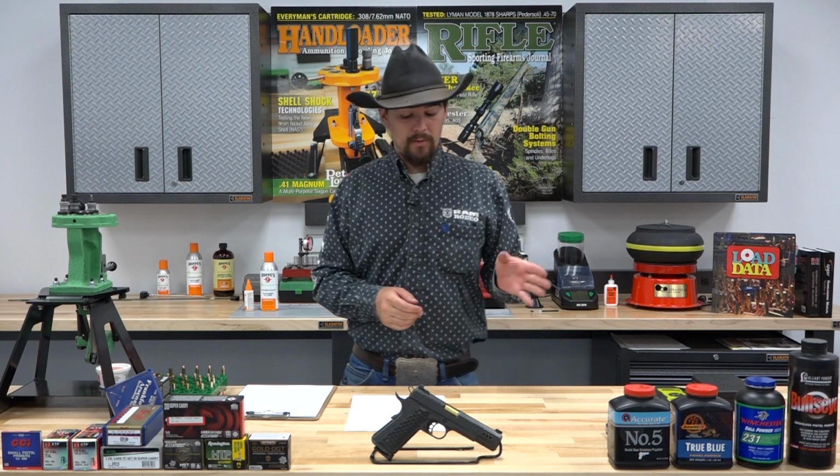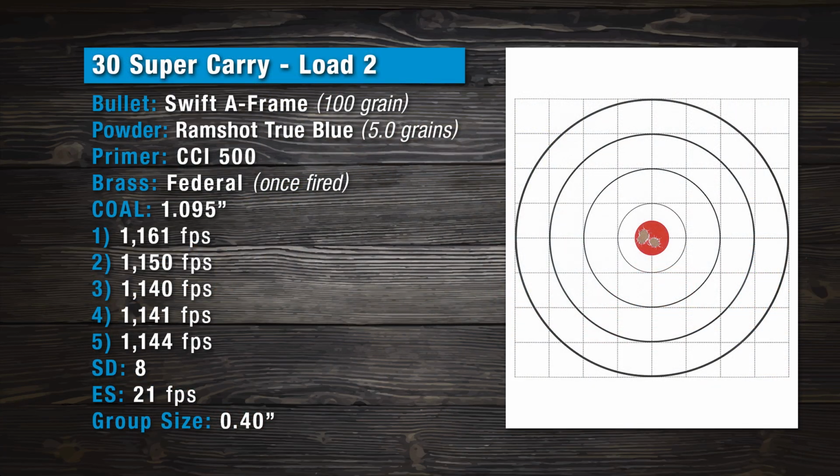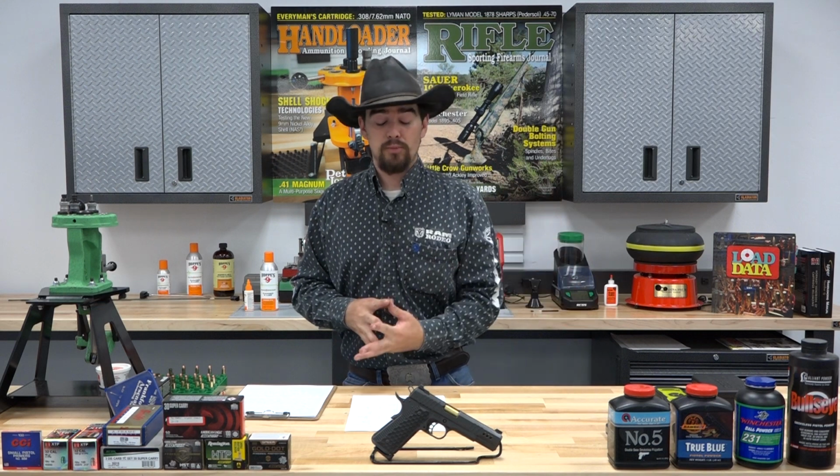The next powder that we went ahead and tried was Ramshot True Blue Powder, a 5-grain charge with a 100-grain Swift A-frame bullet. Super impressed with this. The group size measures out to 0.40 inches, a standard deviation of 8, an extreme spread of 21, and the average velocity is 1,147 feet per second. Pretty good results there. I really like those Swift A-frame bullets. I really like True Blue Powder.